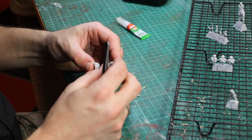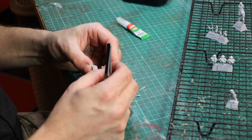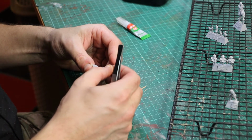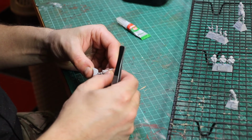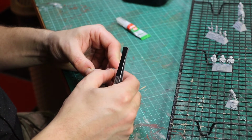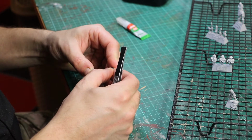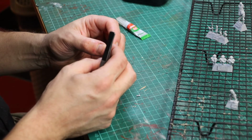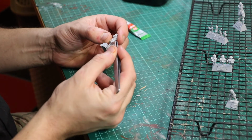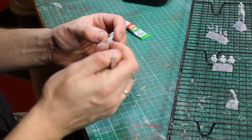So the problem is I'm not happy with it. If I'm not happy with it, I'm not going to just leave it there. What I might do is get my super glue gel, which will hold its shape a bit better. See, that's the right angle. Nearly. It's not going to be very secure, that. Might need to get some super glue gel on that, I think.